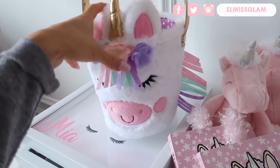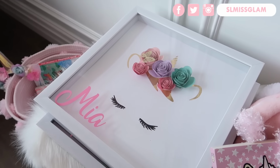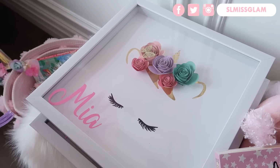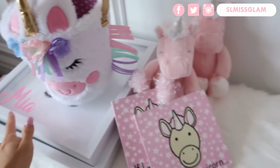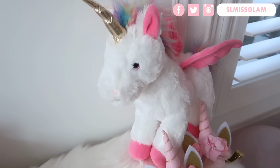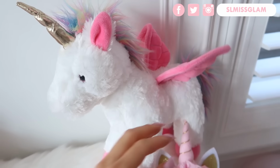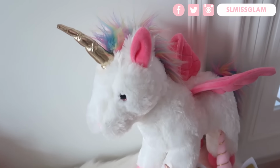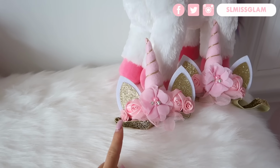And then these are actually, Vanity made these for the girls too. Look how pretty these are. We didn't have a chance to hang them, but I wanted to use them as decor, which are just so cute. So I put that like that, and it says Sophia down there. Right here, I got this unicorn the other day. It's for the girls for their birthday. Look how cute. This is one of the cutest little unicorns I've ever seen, and I got this at Indigo. And then right down here, I actually ordered these off Etsy.